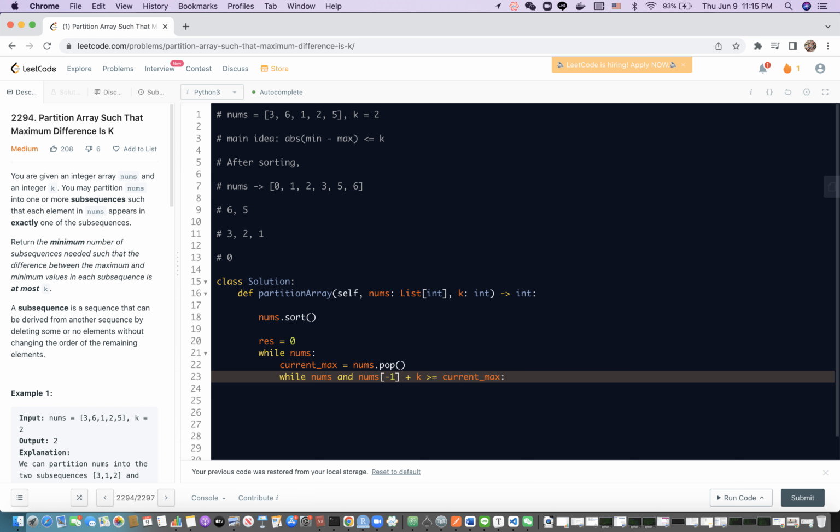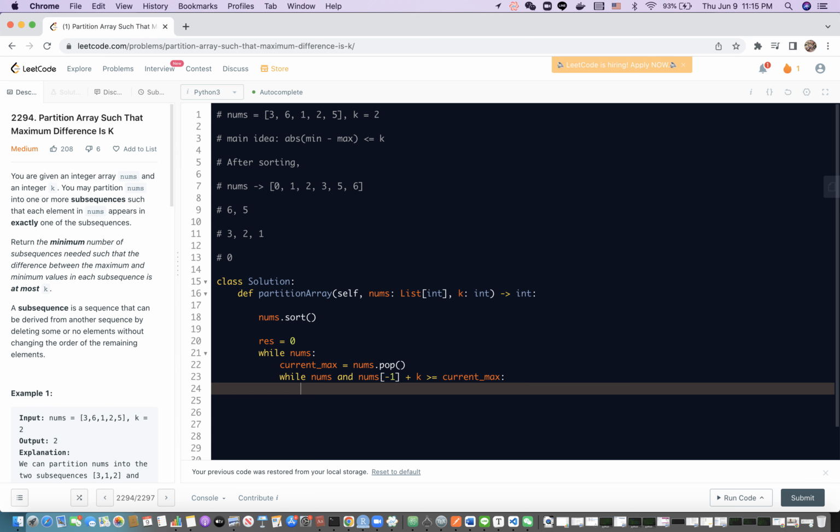This condition means the current number nums[-1] can be added to a subsequence containing current max. If this is the case, we continue to pop.